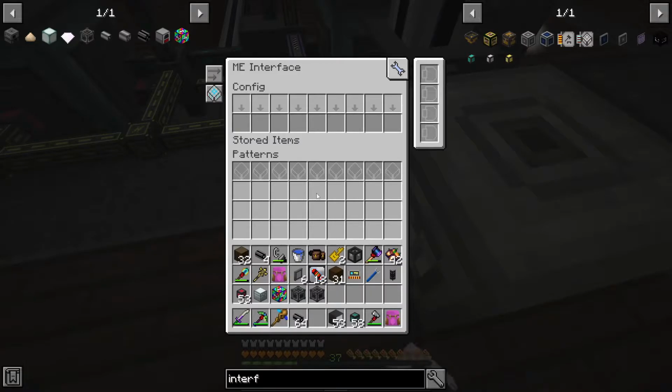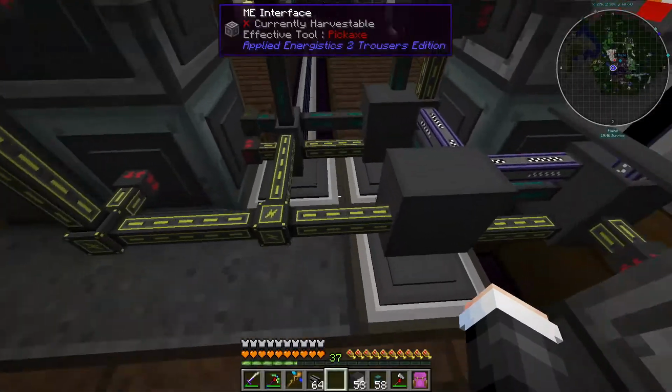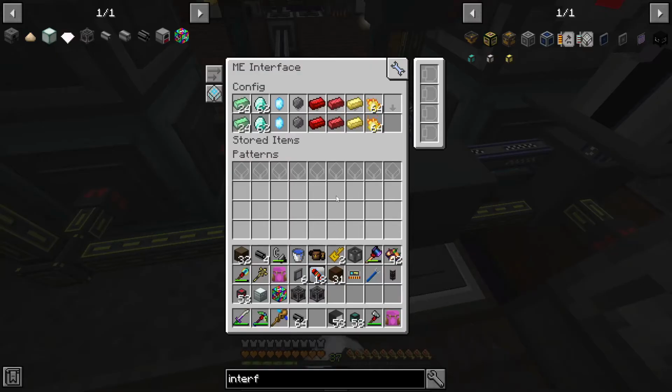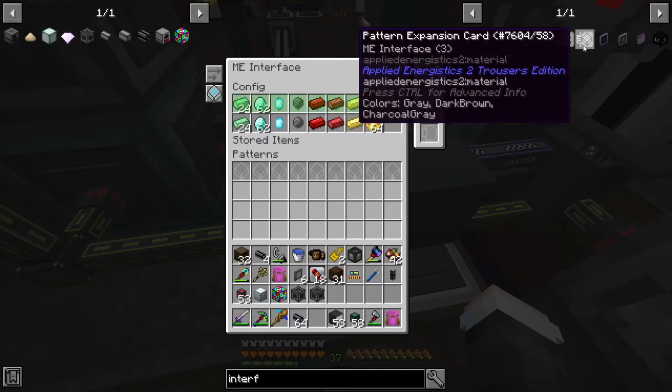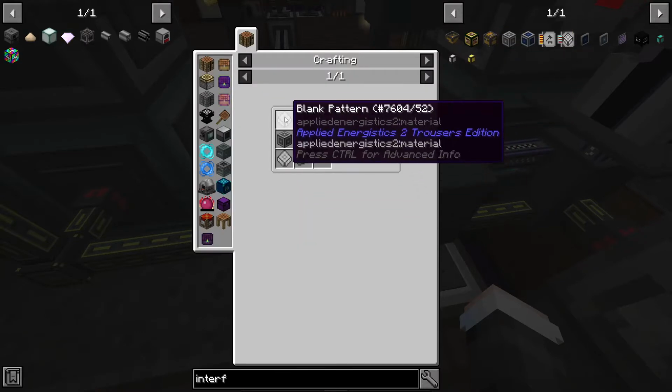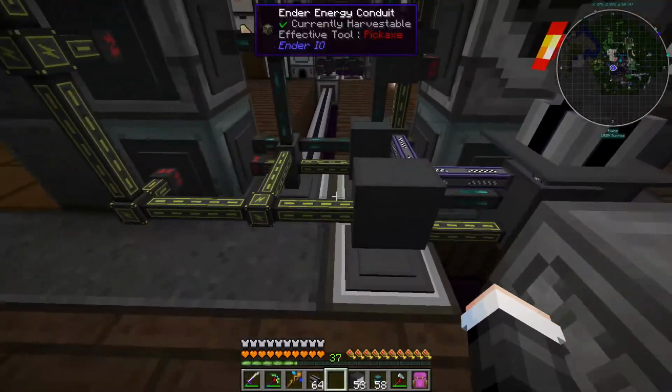Basically what I'm getting at is I'm gonna be learning a lot about efficiency. And okay, you know what I could have done? I could put an upgrade in this guy. I don't even need two interfaces here. I can get away with one, and I can make this pattern expansion card. Yeah, see, this is what I'm talking about. This thing is free. It's wasting channels now.